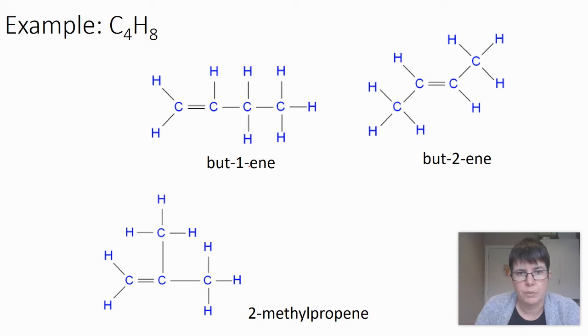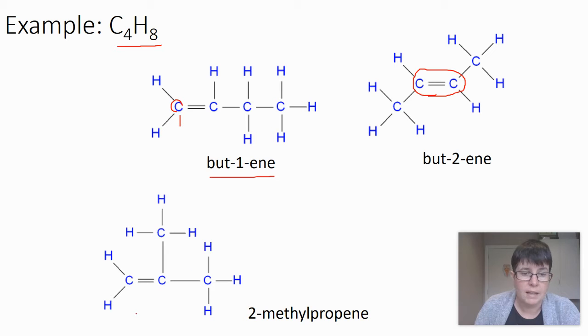Let's have a look at some examples. So this is an example of but-1-ene. So we've got the double bond off the first carbon. If we move the double bond to but-2-ene, then it's still got the same molecular formula, C4H8. Now remember to check that each carbon has 4 bonds attached to it, no more or no less. So this carbon has 1, 2, 3, 4. This carbon has 1, 2, 3, 4, and so on. So just check that each carbon has just got 4 bonds attached to it.